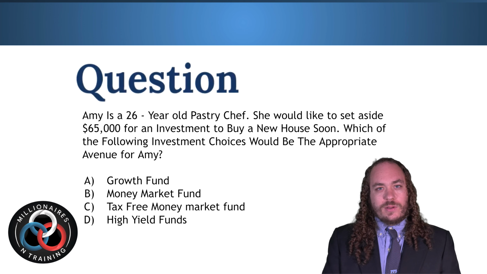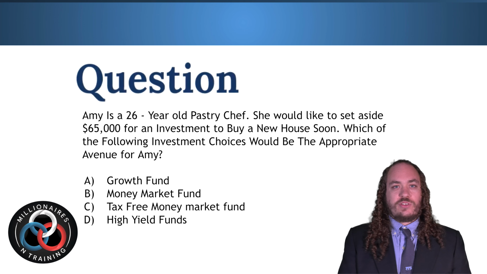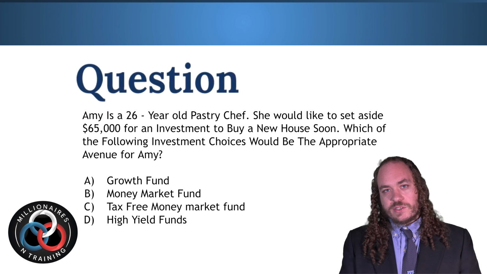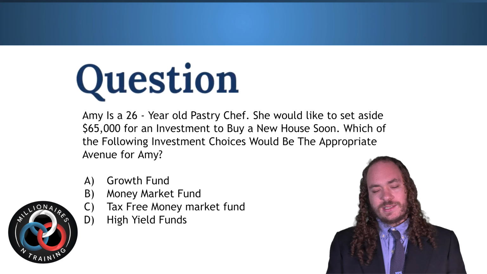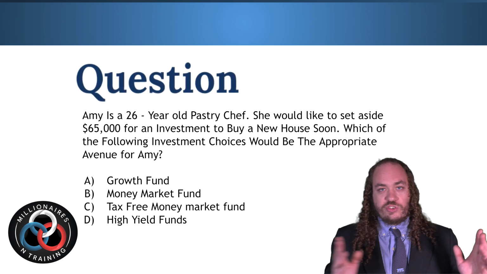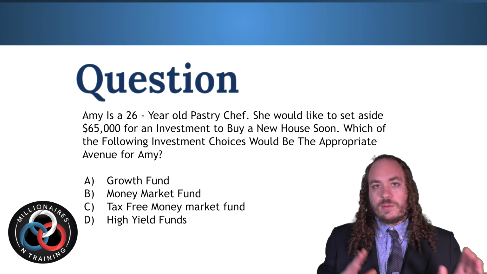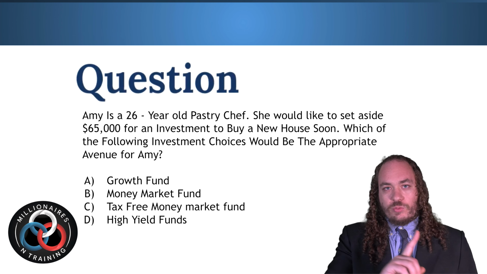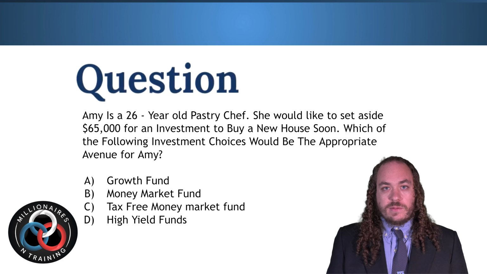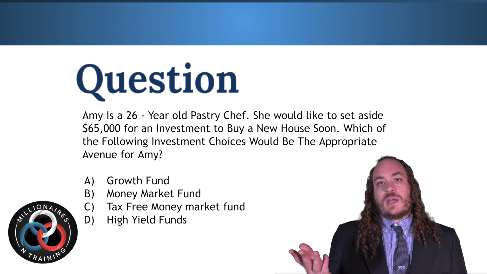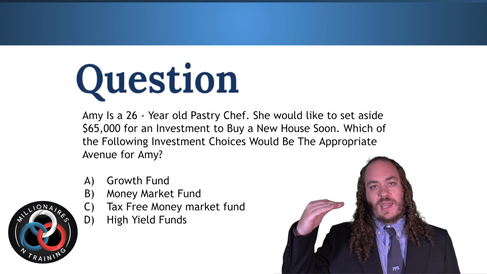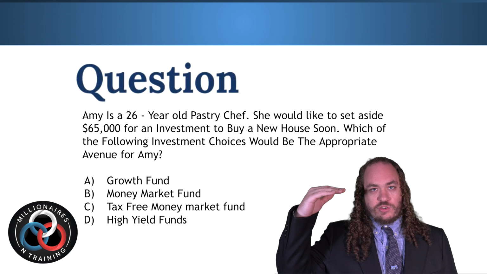Well, things that I know here, just really quick. She's young, she's only 25 years old, and she's a pastry chef. She wants $50,000 to be set aside to buy a new house soon. So she needs that money soon. She's young and needs the money soon. Whenever we need the money soon, your fund radar should go off and say money market. So anytime an investor needs the money soon, it should be some type of money market account because time horizon always supersedes the age. It takes priority over her age.